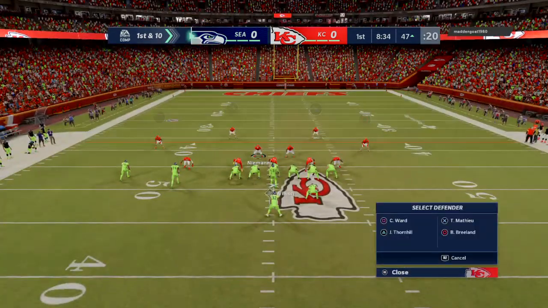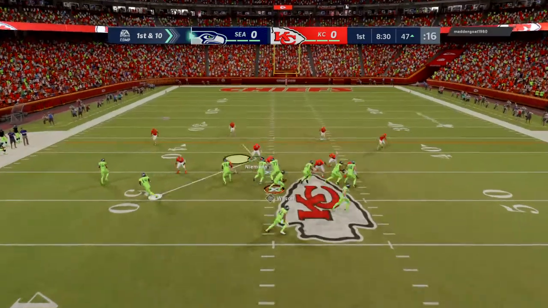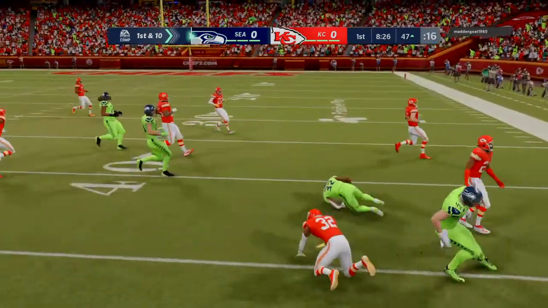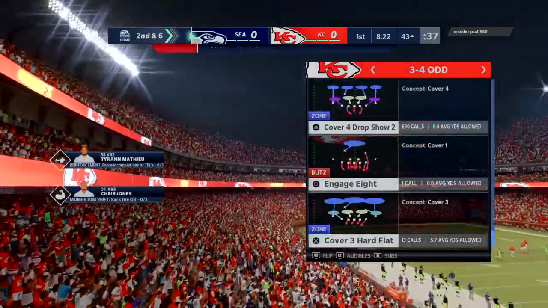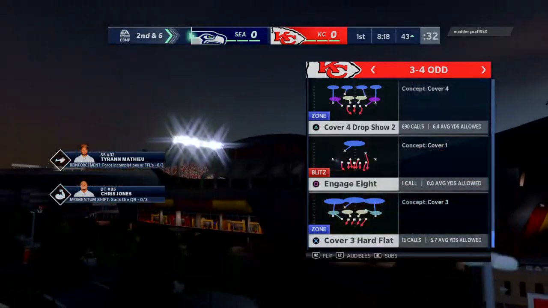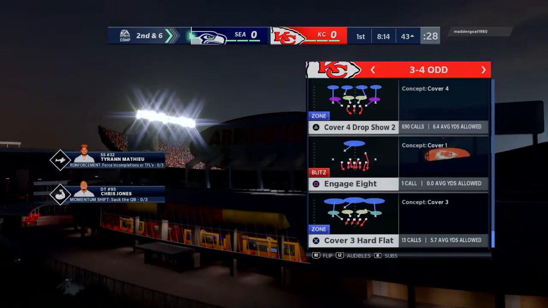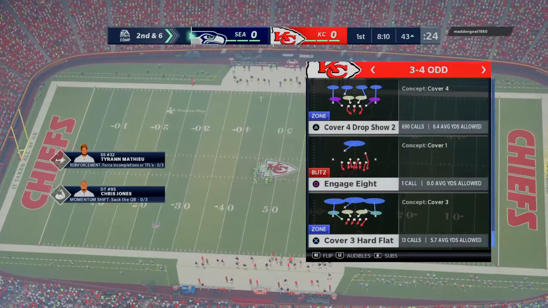So now first and 10 in Chiefs territory at the 47. This is the Oklahoma State alum, Chris Carson. He'll get about four here, down to the 43-yard line. This drive is pretty clear. Almost feels like old-school fundamentals, doesn't it? Want to impose their will on the defense. What's that, five straight runs? Yeah, five straight carries to start this drive. And like you said, the way it's working, they may just stick with it.